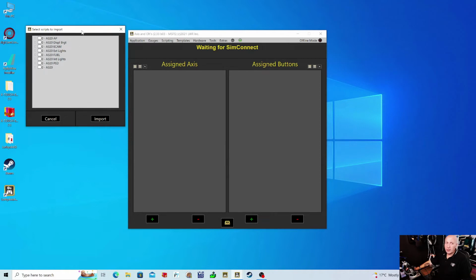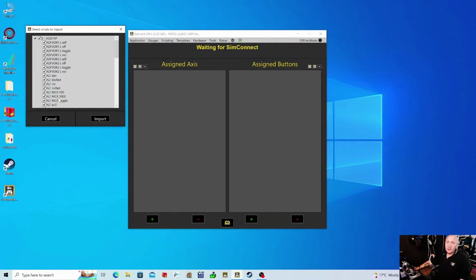And there's our script. You can see our script has come up here, and you can see various sections in our scripting. We've got the autopilot, we've got the display, we've got the ECAM, external lights, fuel system, internal lights, the pedestal, and some various A320 ones as well. If we click on them and open them up, let's expand that.